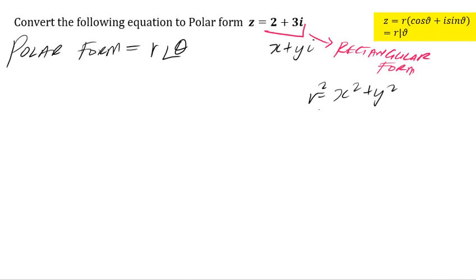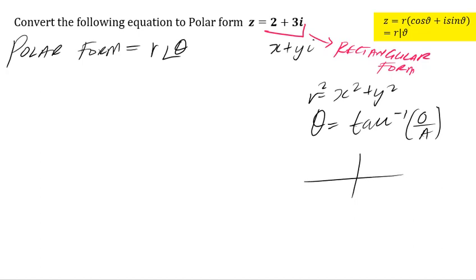So this is the formula for theta, opposite over adjacent. We're going to draw our Cartesian plane. Look at this, our x is positive and also our y is positive, so they will be in the first quadrant. This will be our y side, this will be our x side. What is the x value? Our x is equal to 2, and y is 3. Then obviously it's a right angle triangle.